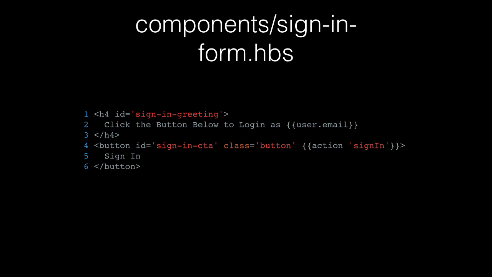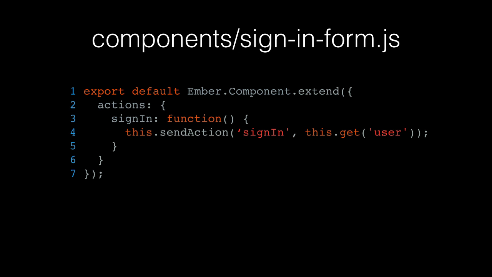And this is the source code for the component. So I have my sign-in greeting, click the button to log in, and then a button which fires an action that just says sign in. So this is the corresponding JavaScript. Really simple. When you click the button, it fires a sign-in action. It fires that up with the user, so we can do something about signing that user.